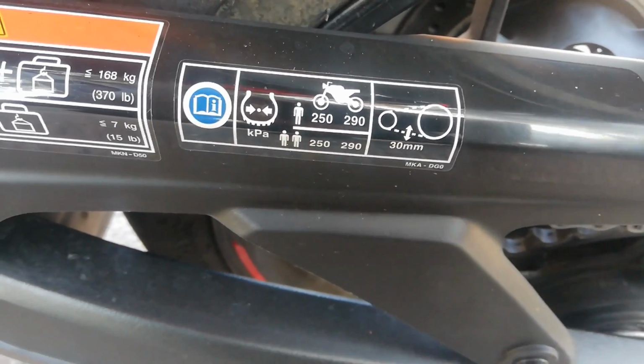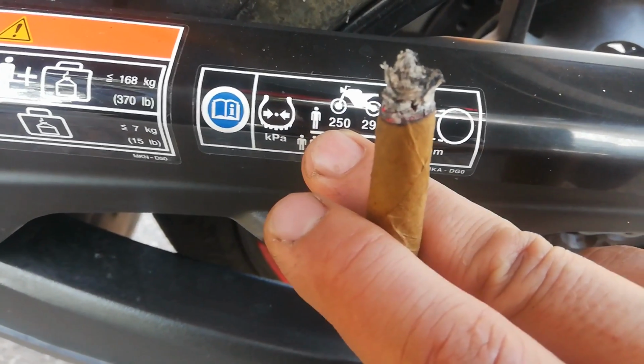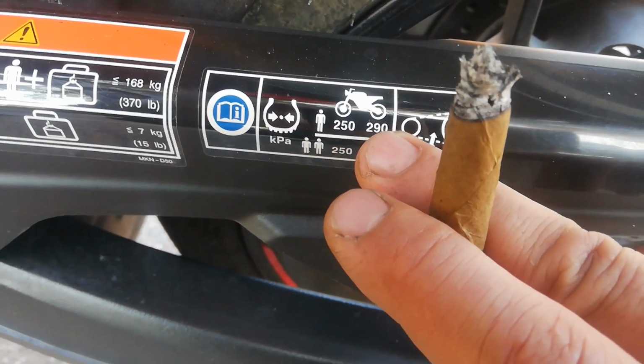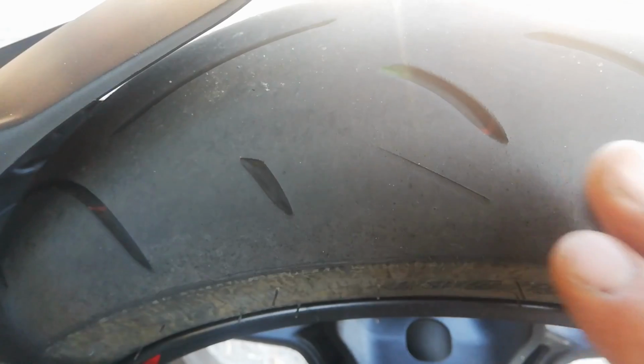Those are the pressures the manufacturer recommends. I run 2.3 and 2.5 at the rear, and the rubber wears nicely, I think. One time I ran with the higher pressures on track and it developed, I believe, cold tears. Big tears that you could get your fingernail under. Now it seems okay.